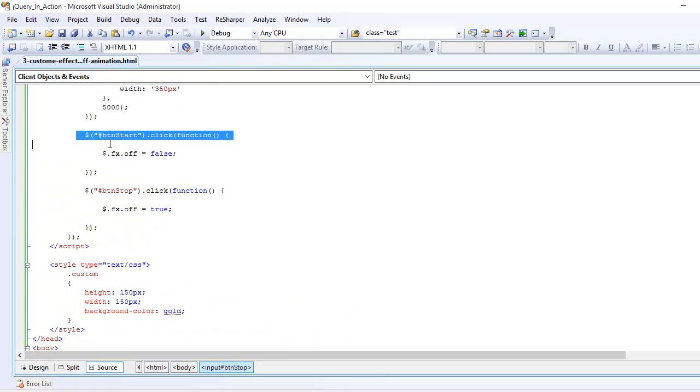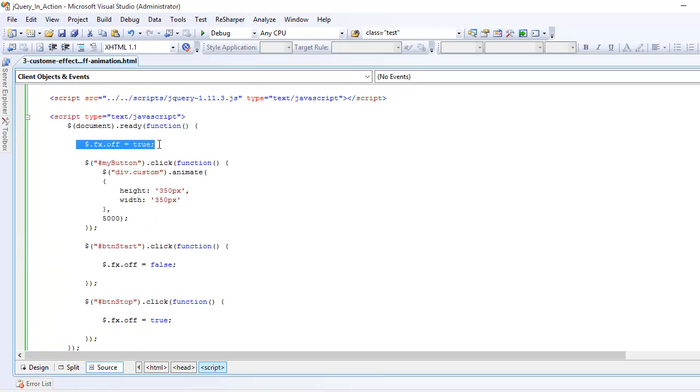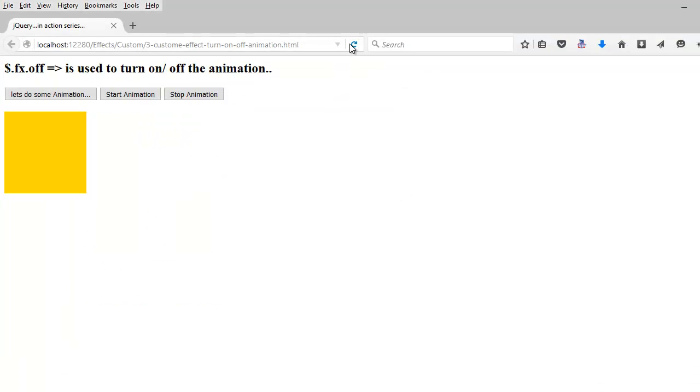Now let's look at what I've done on the start and on the stop. If I look at the button click of start and the function $.fx.off, it is telling me, do you want me to turn off the animation? I'm saying false. No, I want the animation to be on. So this is the code on start, and the opposite on the stop: fx.off, do you want to turn off the animation? I'm saying yes on stop. And the same code I have written when the document loads, because I don't want any animation when the document loads. I want some point of trigger which will turn on the engine, and then I'll do the animation. You're getting my point, right?